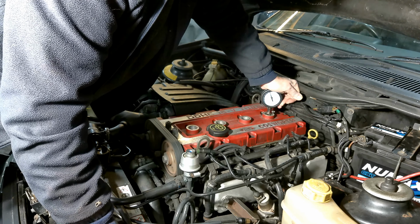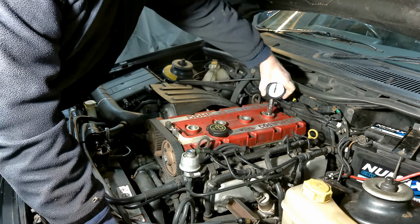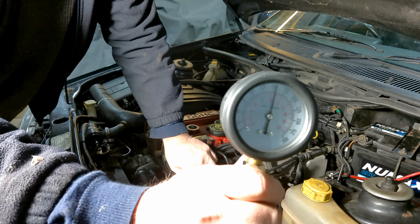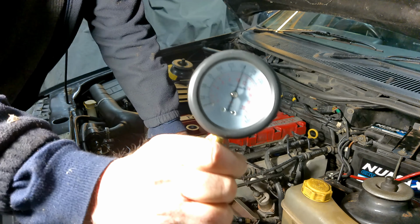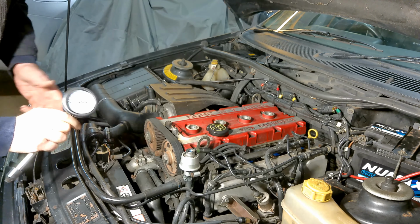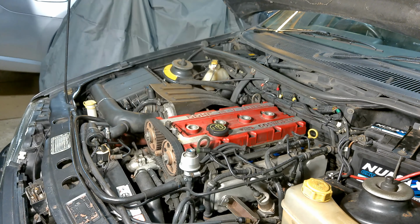Spin her over. Okay, that's it. And 150. That's good, all good. Okay, 150 is about right for this engine, 140 to 150, so we're spot on with the compression. That's very good, a thumbs up.